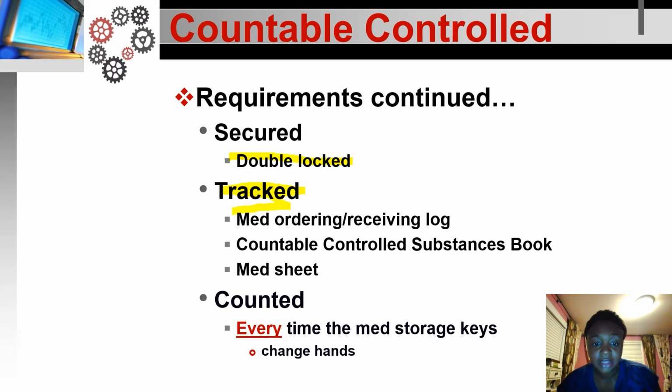Now we track them from the minute the pharmacy knocks on your door. Knock, knock, who is it? I have a medication for you. You sign, it starts the tracking process, and there are different sections where we'll go over that. Now, on a countable controlled, you have the keys to that second lock. Think of it like a little safe box, and you do a count every time keys exchange hands. So don't worry, there's going to be a count video, and you will be able to see that, and we're going to pay special attention to the count book.